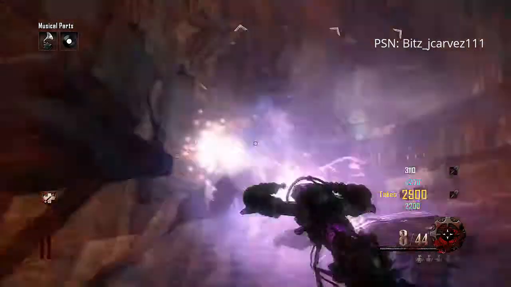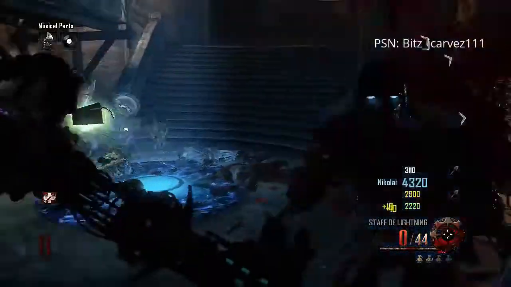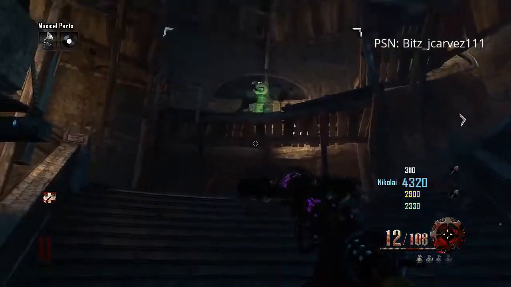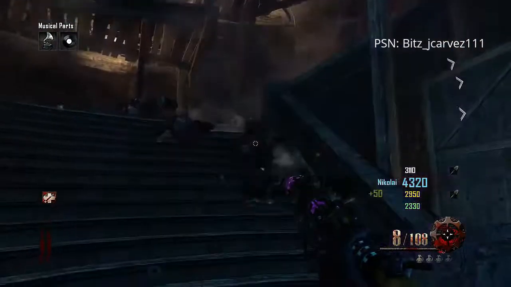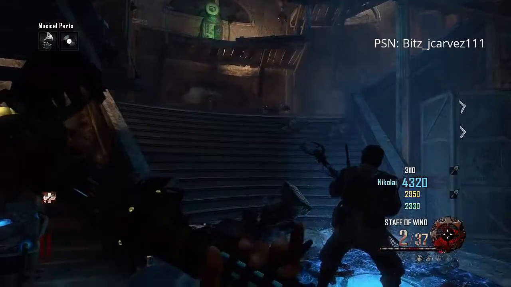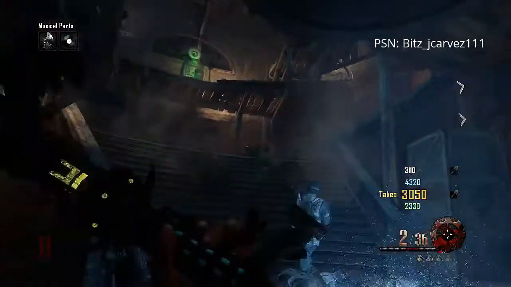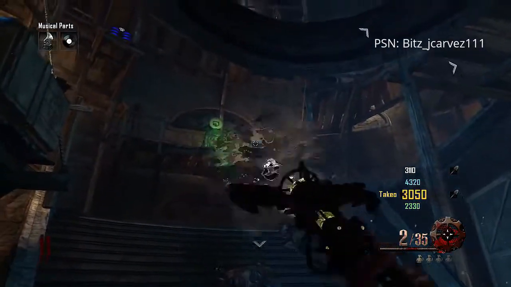Now, this is what the staffs do on the boss zombie. They just destroy him, and he's basically no challenge against these rods or staffs. I keep calling them rods. But this is gameplay of the lightning rod right now, and the lightning rod is a one-hit up until round, I don't know, because I haven't made it that far on this map yet. But I do know it is a one-hit up until round 15 at least.